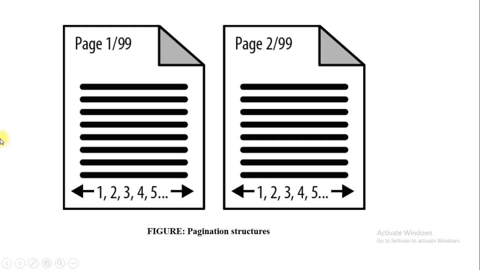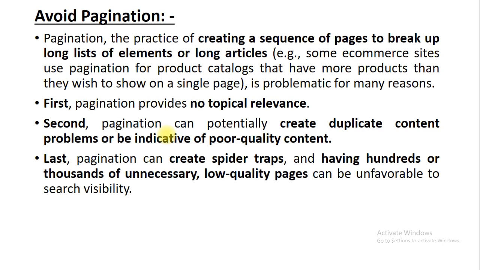So see, this figure represents how pagination works. One website may contain 99 web pages designed within the website. This represents the current page on which you are working or which is active, and over here they have listed the pages, and by clicking on a particular number you can easily move to the content of that particular page. But there are a number of limitations of pagination.